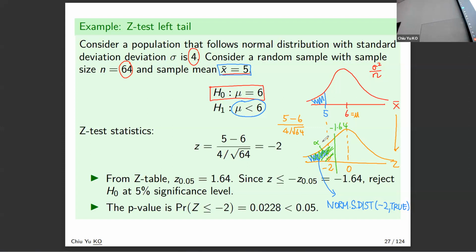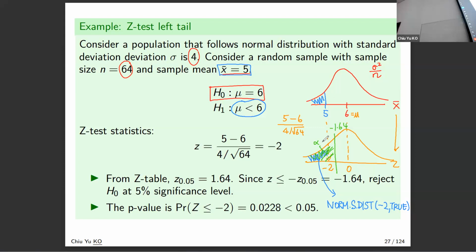And you may ask why we have 2 different ways. The reason is the critical value method is more classical, when you don't have a calculator, right? You just need to remember 1.64, and that's how you check. You don't really need to do any calculation. Just remember that value. But every time if you do the p-value, you need to go to the calculator. And now because computers are easy, the p-value is convenient.